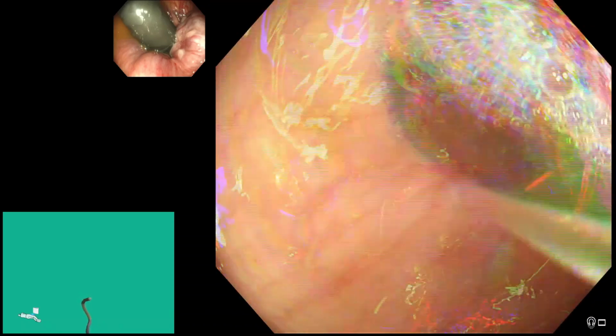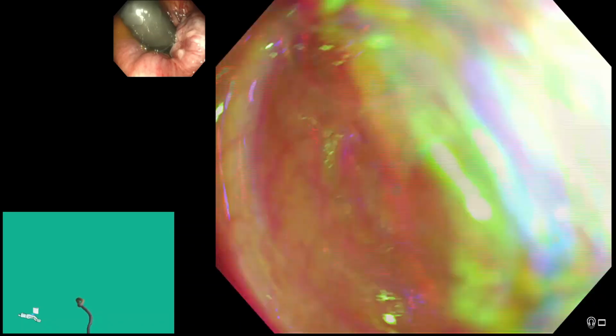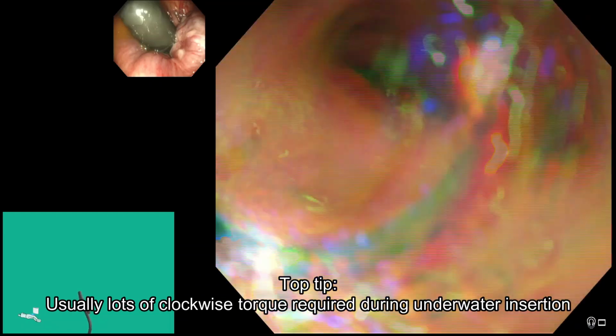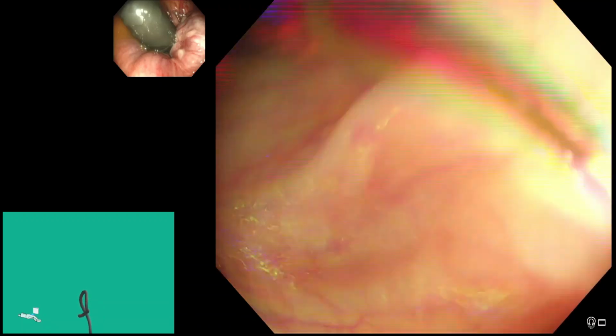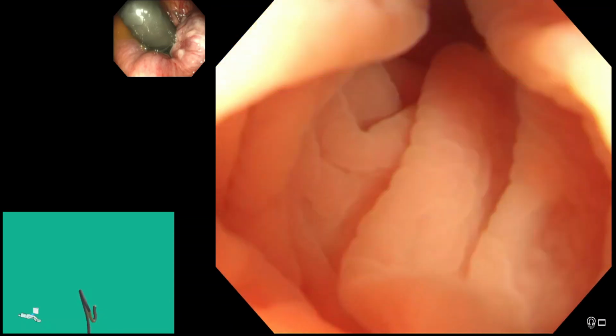So we're just on to the sigmoid now, and you do a lot of clockwise torque with water insertion, and we're just going over the sigmoid. Usually this is the uncomfortable bit because we're now going into an alpha loop, and you're sucking all the way. That's really important. So you're putting water in continuously. My foot's still on the pedal, and I'm just putting water in as we go.